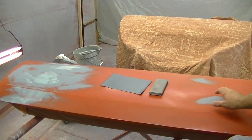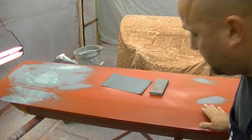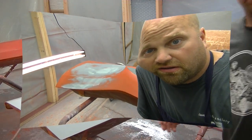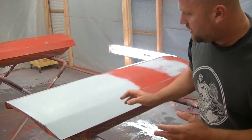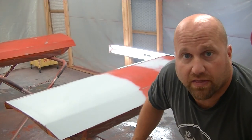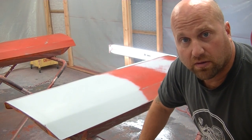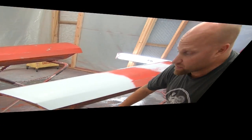We also have two spots over here from little pieces of dirt or fuzz that came into the sealer. So I'm going to shoot that with primer and just touch up that area, feather all that primer surface in. Then I'm going to go over and wet sand everything down with 500. Fine work is finally done on this repair — everything's blacked down, the primer's blacked down, the edges are feathered, everything's all set. We're ready to shoot a coat of sealer on this. You've got a 24-hour maximum period on this base coat — Deltron — before you have to re-scuff it if you're going to put color back on, or sealer or primer.